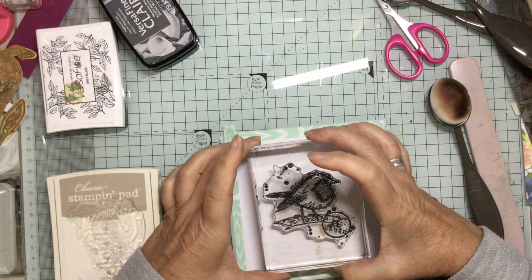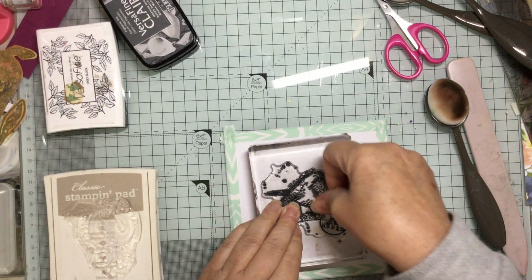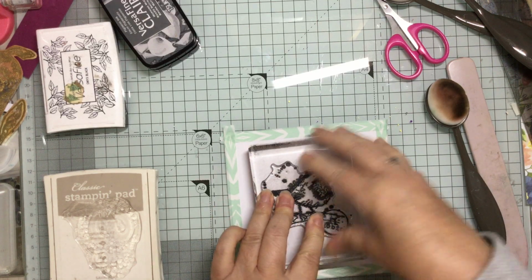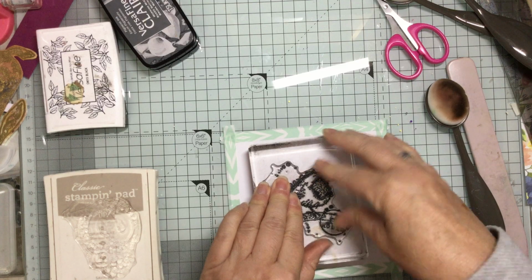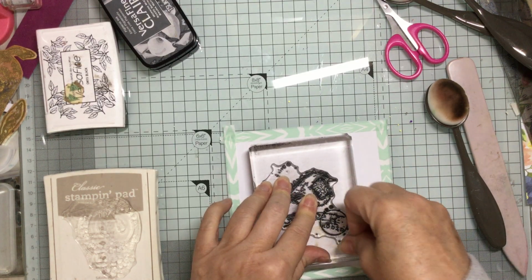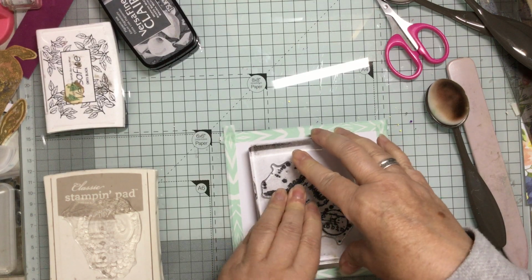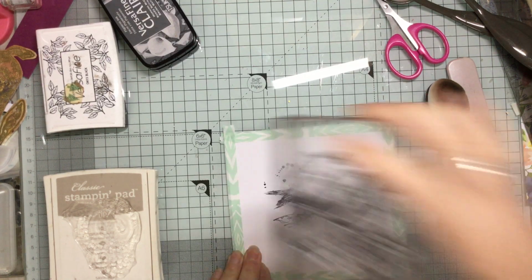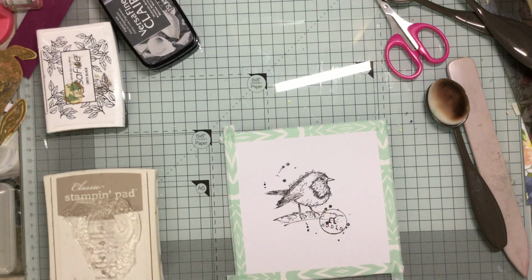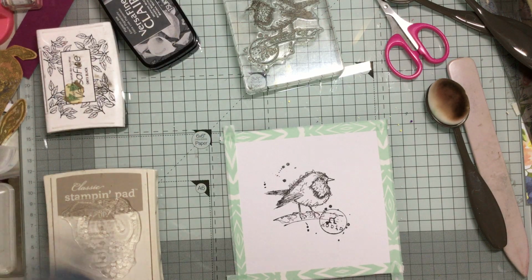So my robin is going to come in like this and just go down on the center, which I really love. I just love this little robin image. I think it's just beautiful. So I'm just giving it a few seconds to go into the paper so I get all of the lovely detail, and then I'm just going to pick it up, and you've got this beautiful robin. I just love it. I think it's the most beautiful little image ever.